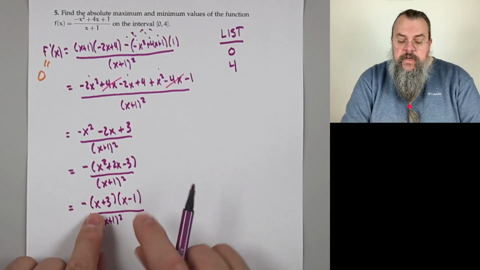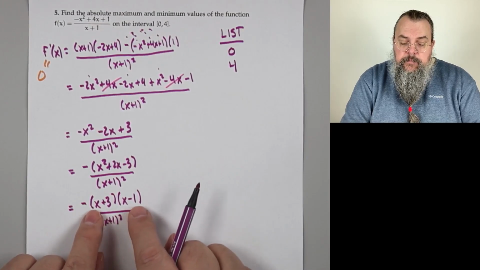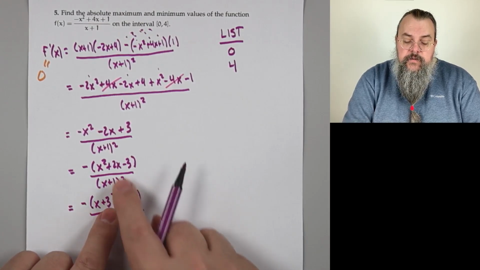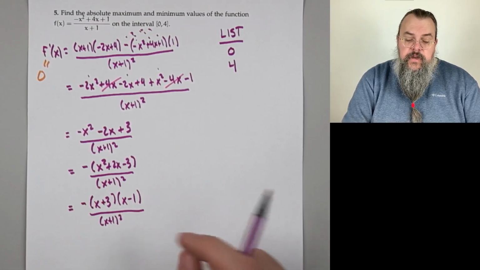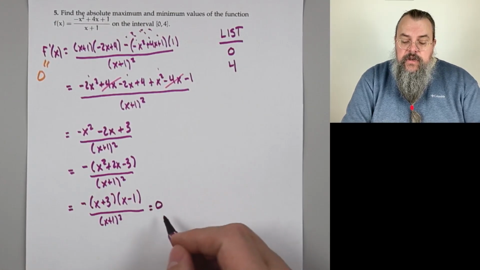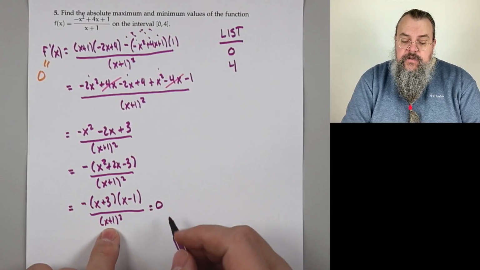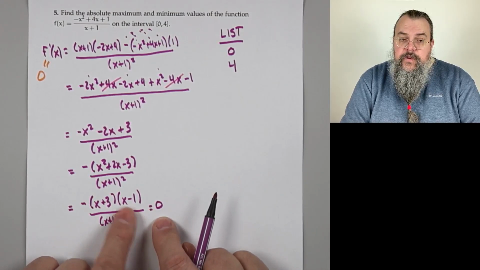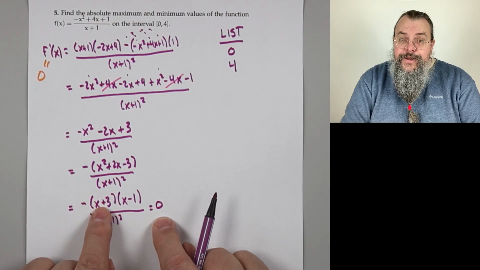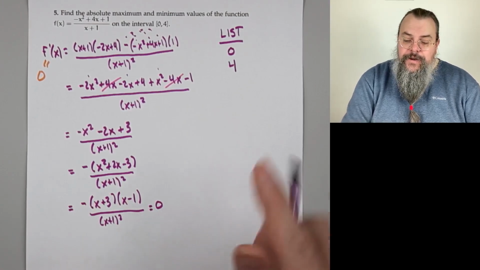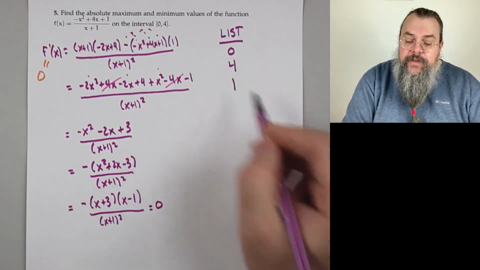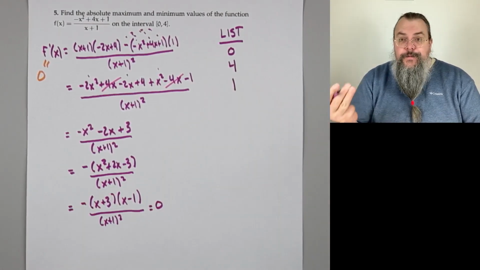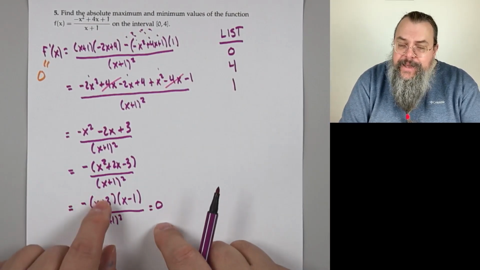We can check, right? x squared, good. Minus x plus 3x, 2x, and minus 3. So set this equal to 0. This part can't make it 0, all right? So what's left? Well, we get 1 or negative 3. So what makes the list? Well, I claim 1 makes the list. Well, yeah, because 1. But what about -3?